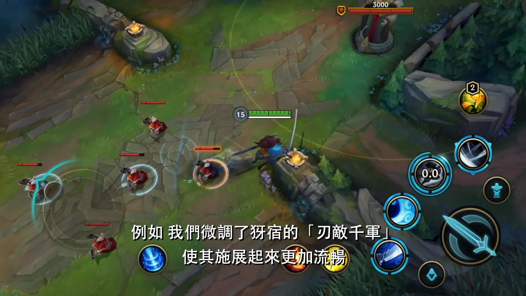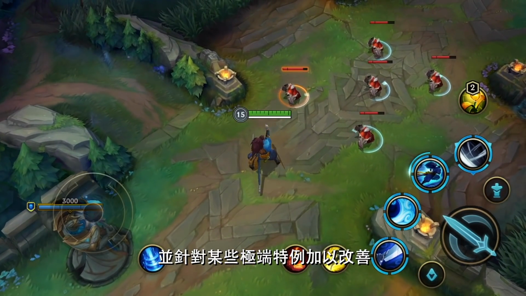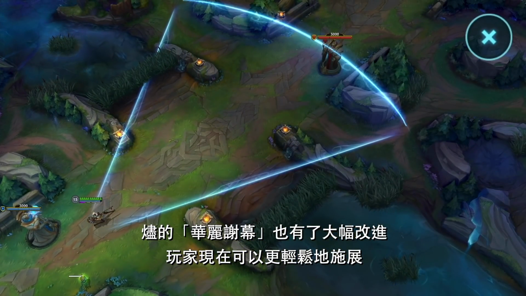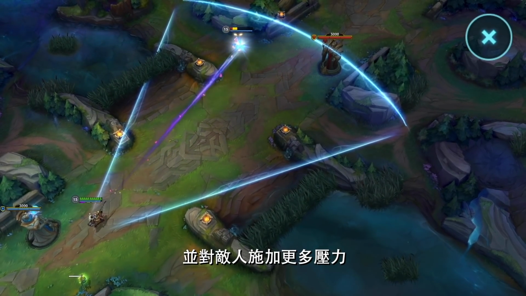For example, we tuned Yasuo's sweeping blade to be more consistent, especially around the edge cases. And we made some quality of life improvements for Jin's curtain call so that it is easier to use and more potent.